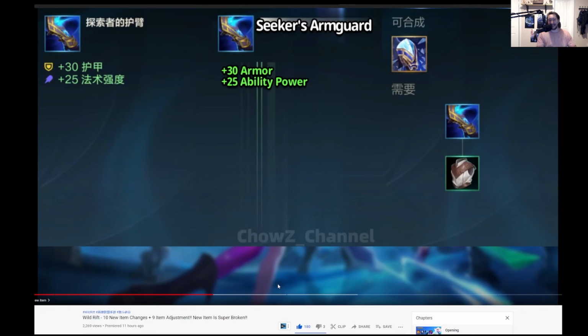Crystalline Reflector is an anti-AD mage item, and it builds up crystal shards that allow you to defend against incoming damage. It's like an anti-AD assassin item. It's going to be pretty strong, I think, and it builds out of a Seeker's Arm Guard, which used to build into Zhonya's in League PC, but obviously they don't have that. The stasis enchant is now built into your boots, so you don't need to build Seeker's Arm Guards out of that. But it's a good little early item, if you're in the laning phase and you want to protect yourself against early AD threats, then Seeker's Arm Guard is the way to go.